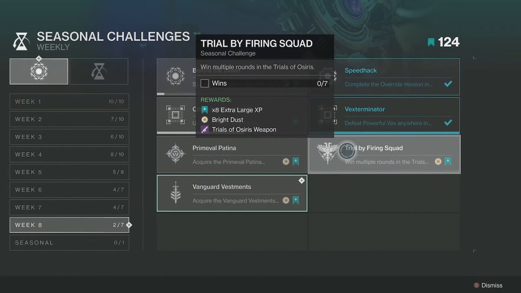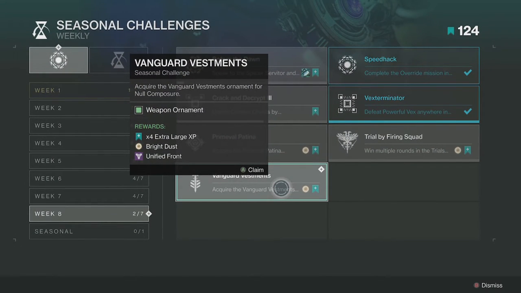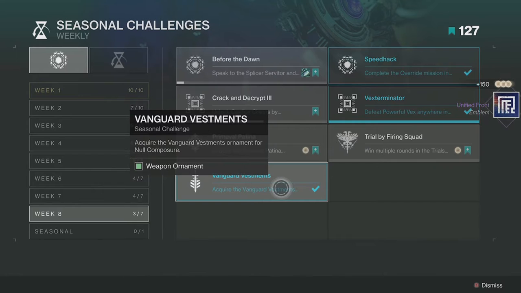Next, we got Trial by Firing Squad. Win multiple rounds in Trials of Osiris. Of course. And you get an 8 times extra large experience bonus, and you get a Trials of Osiris weapon with Bright Dust. Once again, good luck. Vanguard Vestments: acquire a Vanguard Vestments ornament for Null Composure. I just got that one last week, actually. Got an engram and a healthy amount of XP.